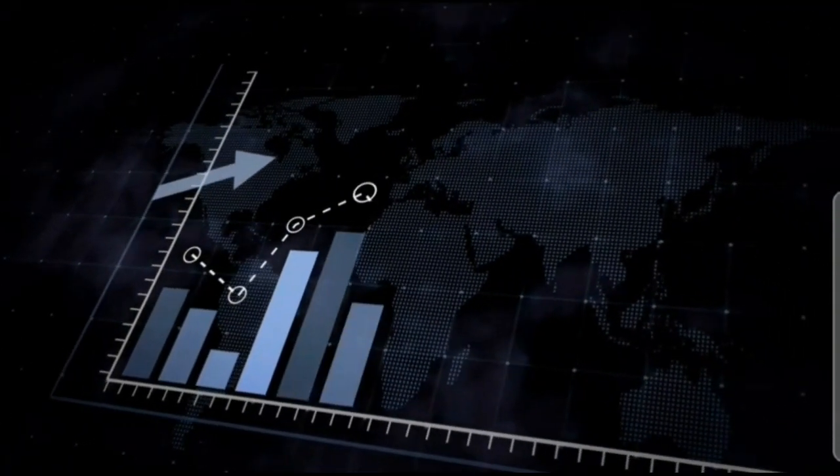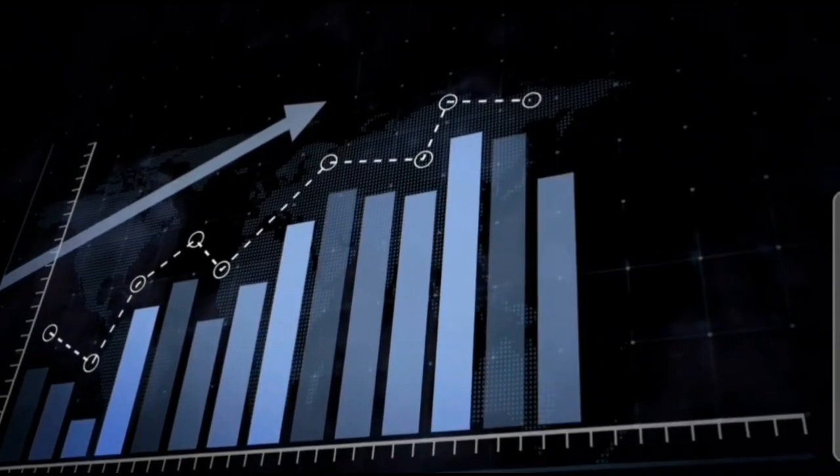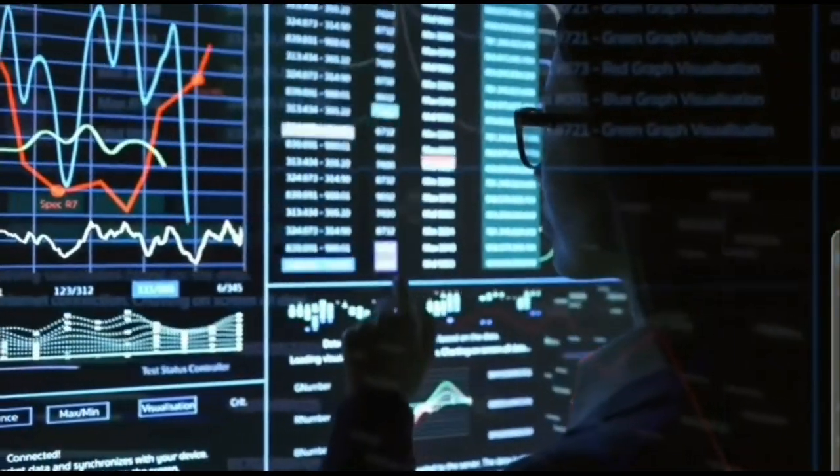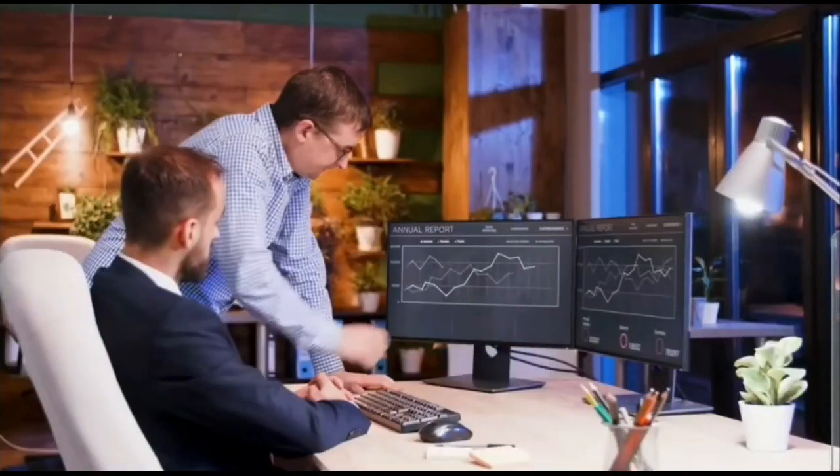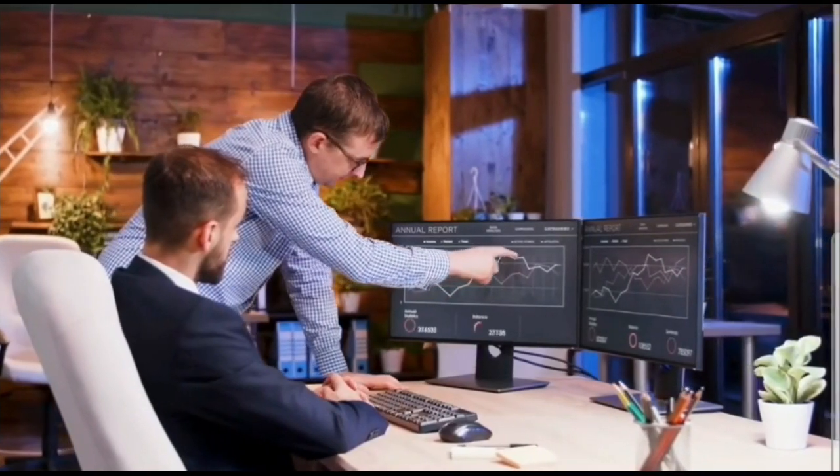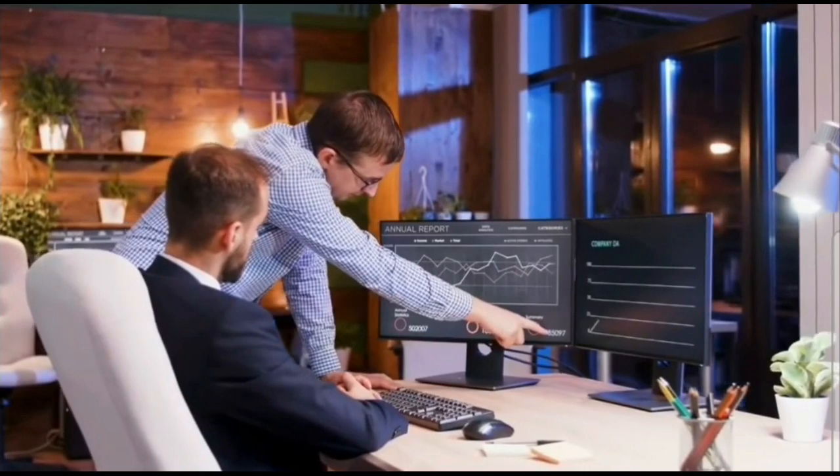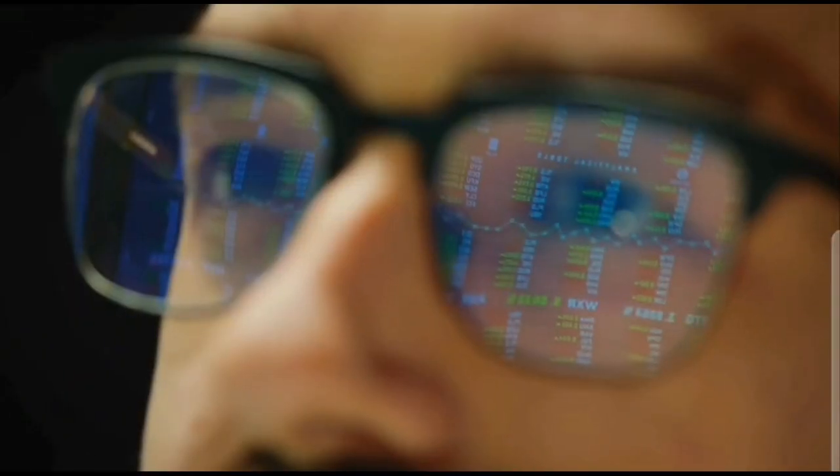The bulls here may jump in to hold the price above these levels, else a drop to 1 cent could be imminent. Conversely, if the price rebounds and breaks beyond 14 cents, the asset may begin its upward trajectory to test 18 cents. However, the bulls need to break barriers at 1,400 cents and 1,646 cents to reach the crucial resistance required to hit 200 cents in the coming days.